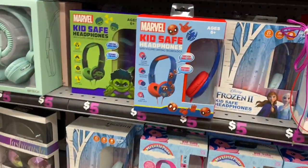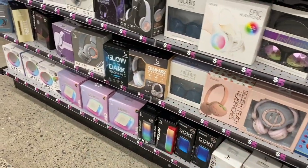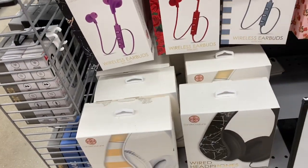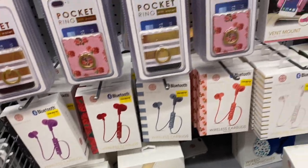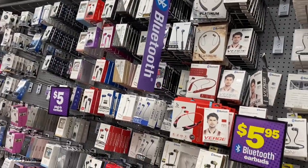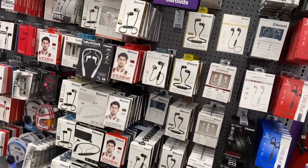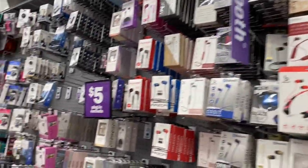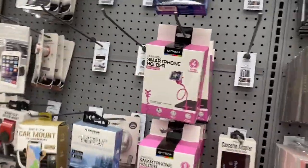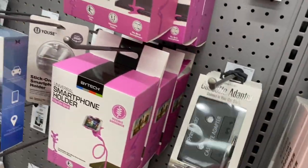How adorable. Frozen. And they have that one over there — so adorable guys — to have these headphones. And they last pretty long, surprisingly enough. All heads has ear buds. That's pretty neat guys. Then you have the car holders and the smartphone holder. The cassette adapter — I didn't even know they had a cassette adapter.